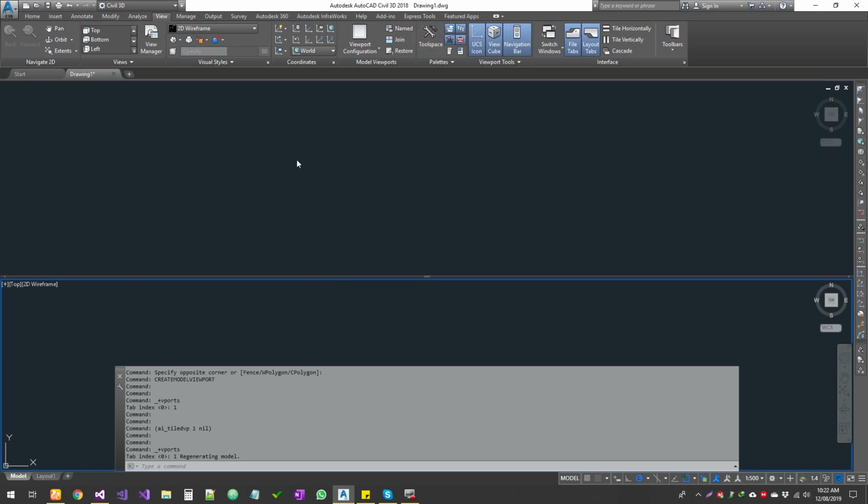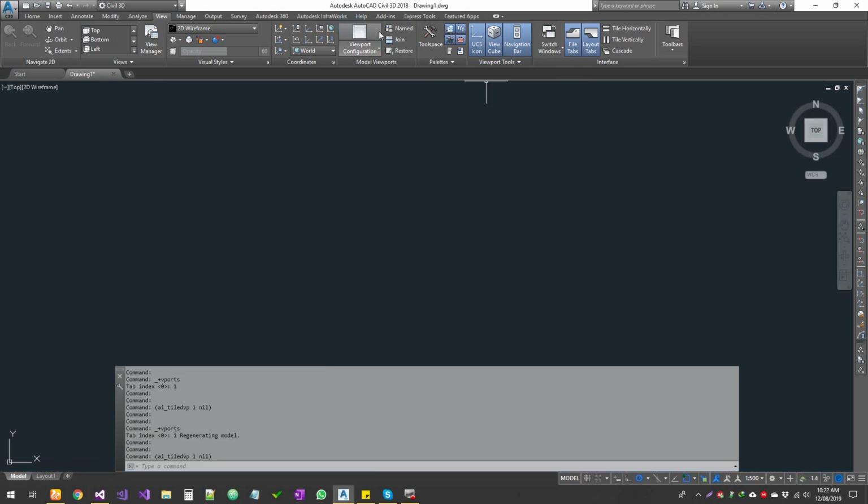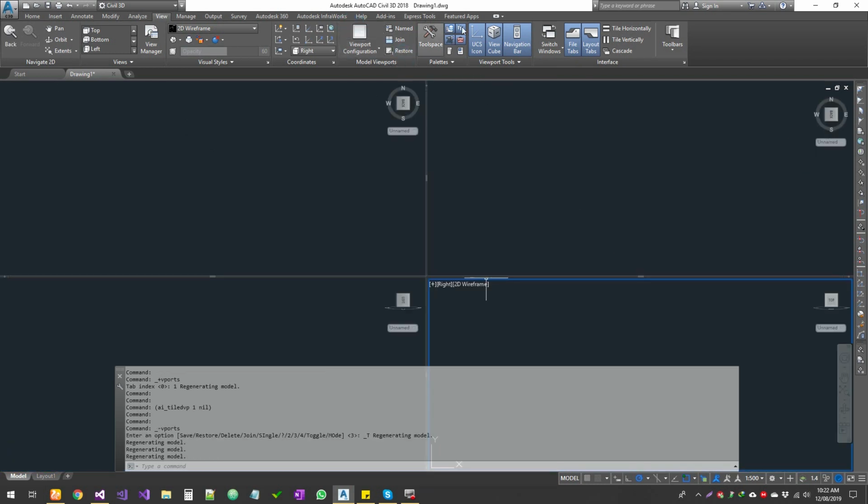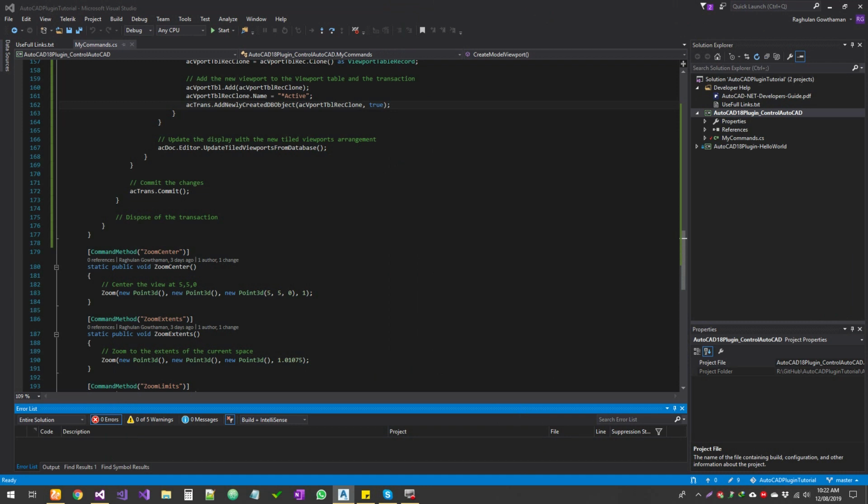Let's say if you want to do this programmatically, probably you'll add another button, and when you click on it, it creates your own custom viewport settings. All you have to do is just get all the viewports created. That's what we have done. Once that is done, create a button, and when you click on it, set that particular viewport as active. Once you've done it, you will see it on the screen, and then you can always go back to this one. So that's it for this one, guys.